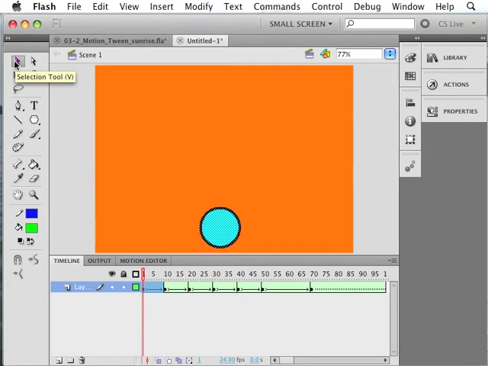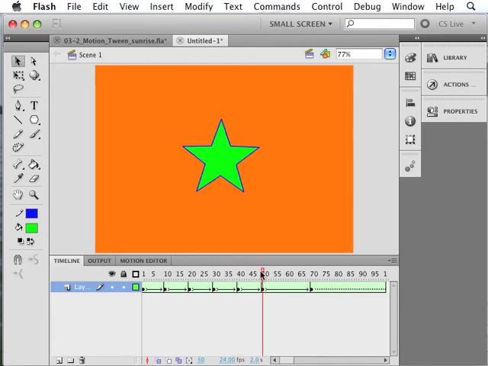I'll just go back to my selection tool here. And if I jump to the keyframe, what I've done is I've applied a shape tween to that first keyframe, and then I'd advance 10 frames, create a new keyframe, and change the position of the ball. And I did that on frame 10, frame 20, frame 30, and then frame 40 I brought it to the center, and on frame 50 I replaced it with a star shape so that it will morph into the star between 40 and 50.